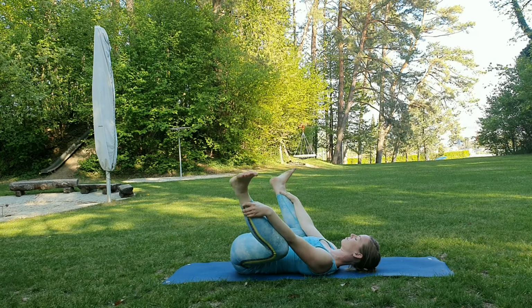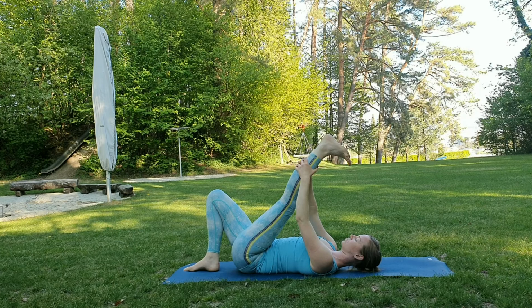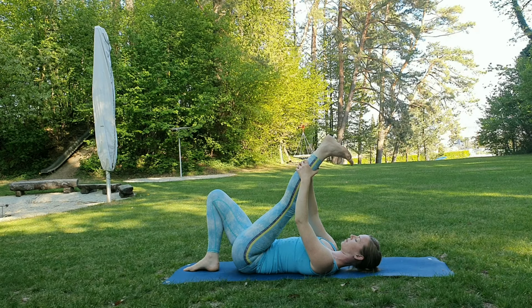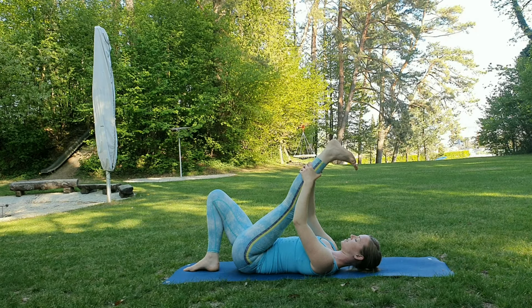Place the right foot in the mat, reach the left leg up, interlace the hands behind the thigh, or maybe you can even interlace them up behind the calf. Keep the shoulders softly grounded in the mat, and then try to point the left toes towards your nose while you lift the left heel higher. Out, then let this go.